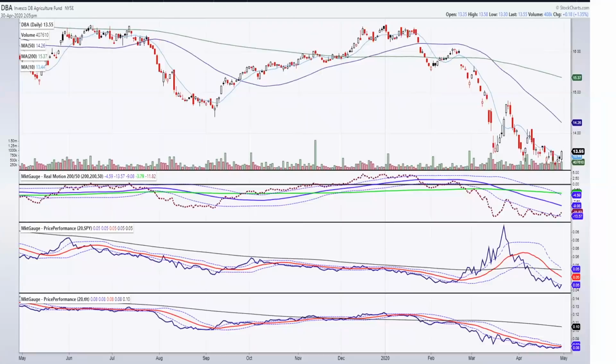All right, now what's so interesting is let's start with a look here at the momentum indicators, or the real motion. When this last went up here, real motion actually did a gain in momentum, but immediately went down below. What we're starting to see now that is really interesting is that when we made a new low in price, which we did this week, right here, you can see it, but it's a little hard to see because the volume is there, but trust me, this was a new low.